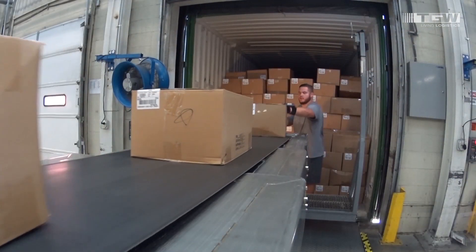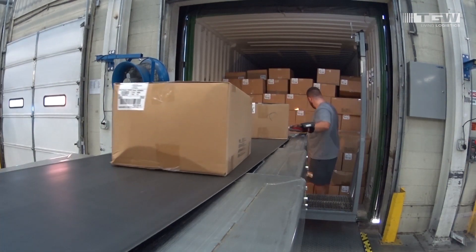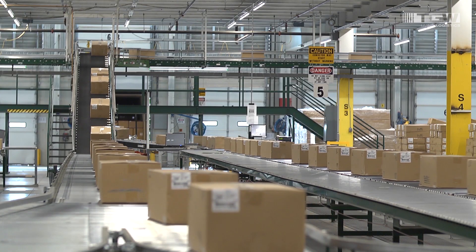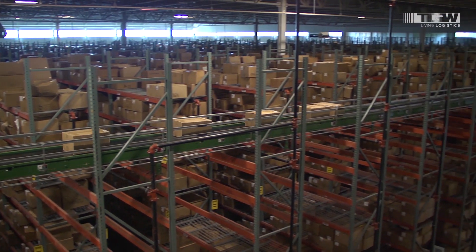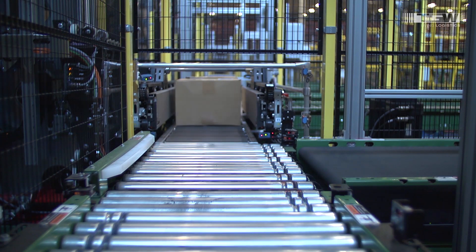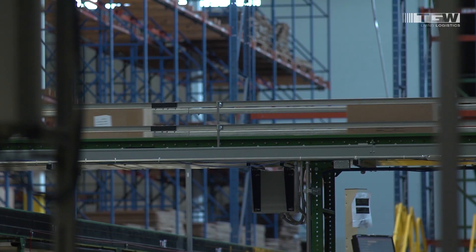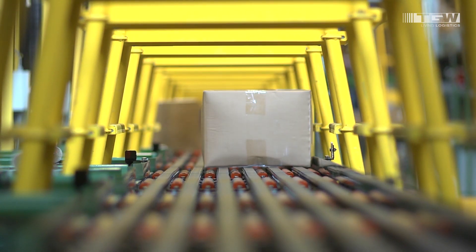What's unique about the one-touch solution is that one person manages the flow of product into the system. No one else handles it until it's distributed to a store or individual customer. This eliminates seven touches, which reduces the workforce by 75%, saves resources, and speeds up the process. This solution allows you to bring products into your facility and store them within minutes, so they're quickly available for inventory and picking.